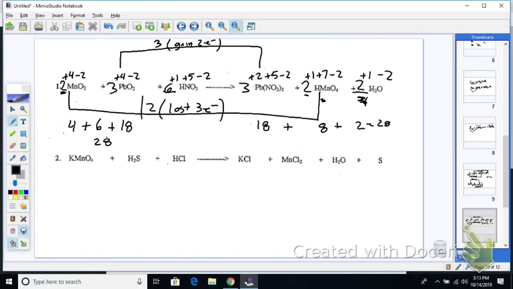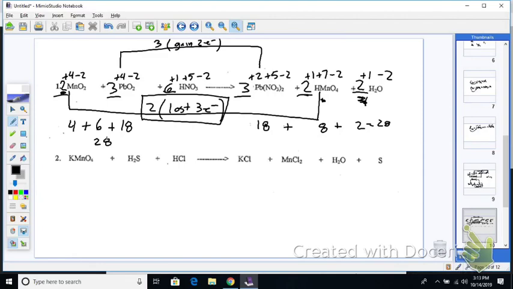This part basically gives you a head start, and it tells you these numbers: if I put them in front and balance out my electrons, I can't change those numbers again. So in this example, I could not change the 2, I could not change the 3, I could not change this 3, and I could not change that 2. So then all I have to do is get the other 2 slots, and I get my answer.